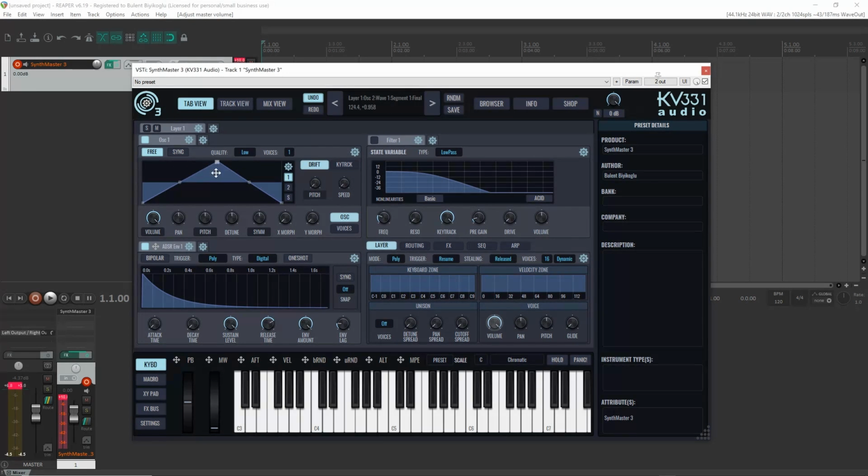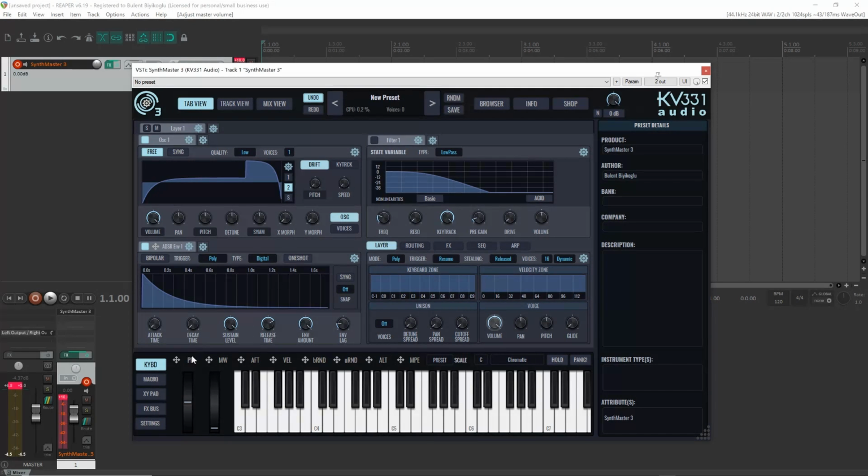You have basically two different line segments here, and you can change their lengths, initial and final points, and also the slopes. And you can do this on two separate waveforms like this. And then you can morph between those two waveforms using these XMorph and YMorph parameters.